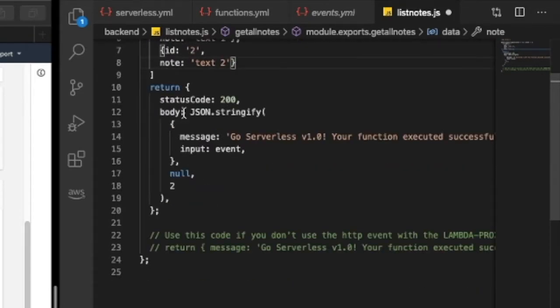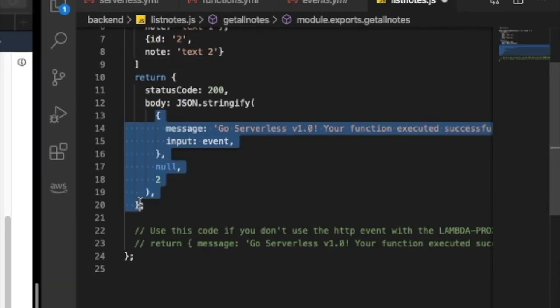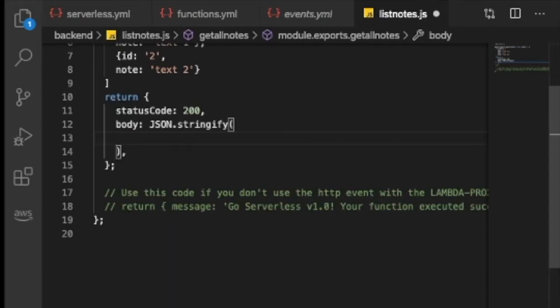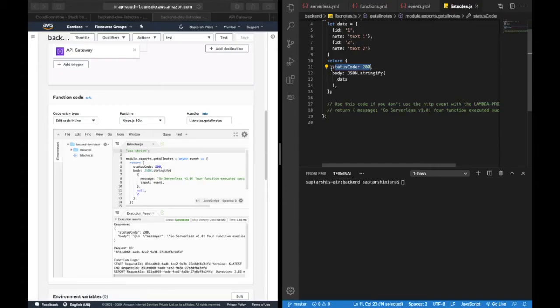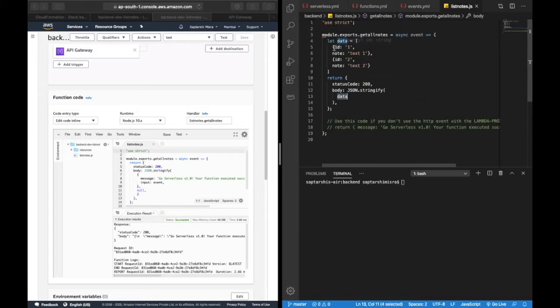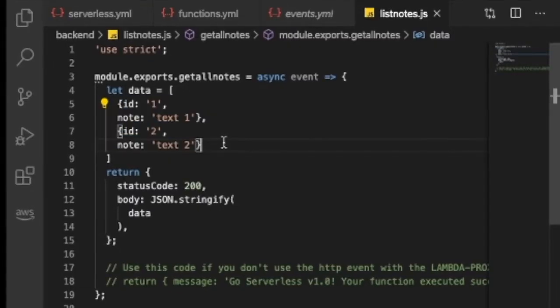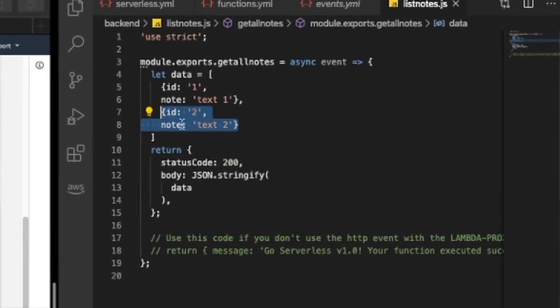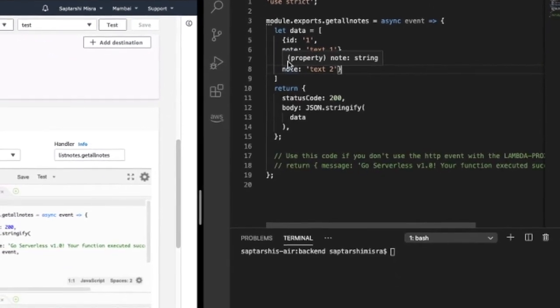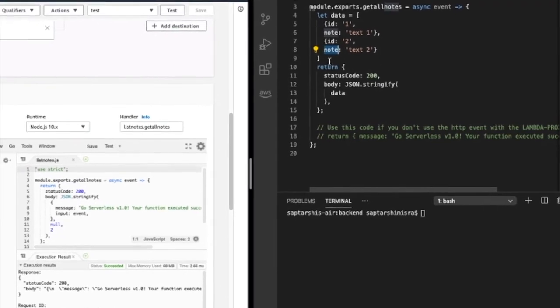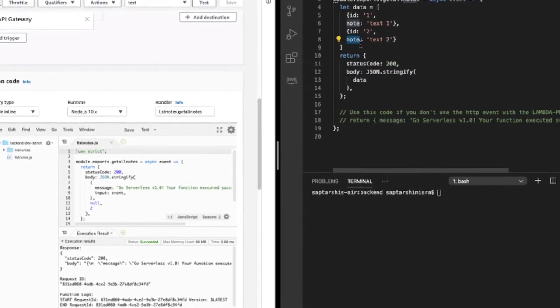Also, we are going to be modifying our body. Instead of this object, it can take the data. So how should our body now look? It will have a status code of 200, and then there would be a body, and in that body we would have this data passed over, which is an array of 2 nodes. Now each node is represented by one object here, and every node is going to have a node ID, which is represented by ID, and there would be a node text, which would be represented by node.